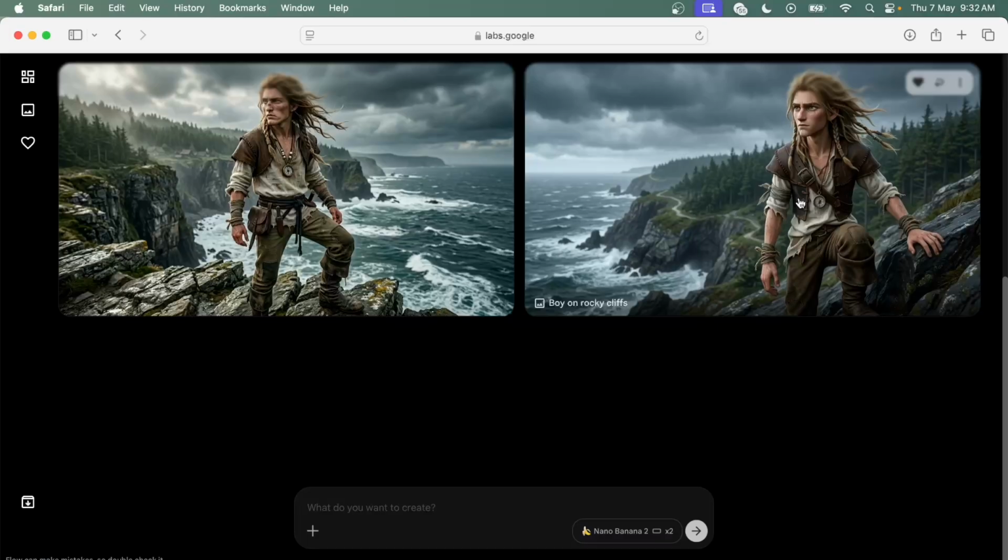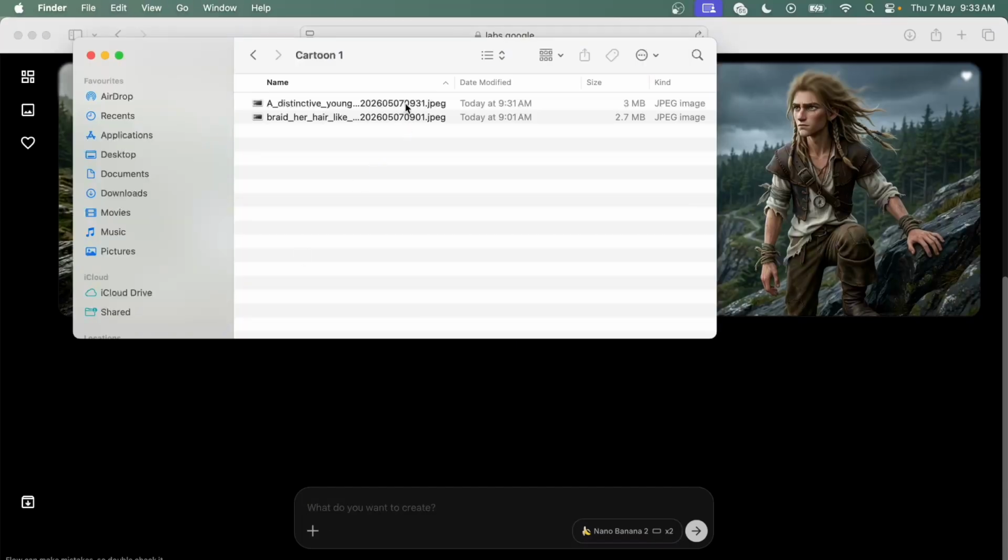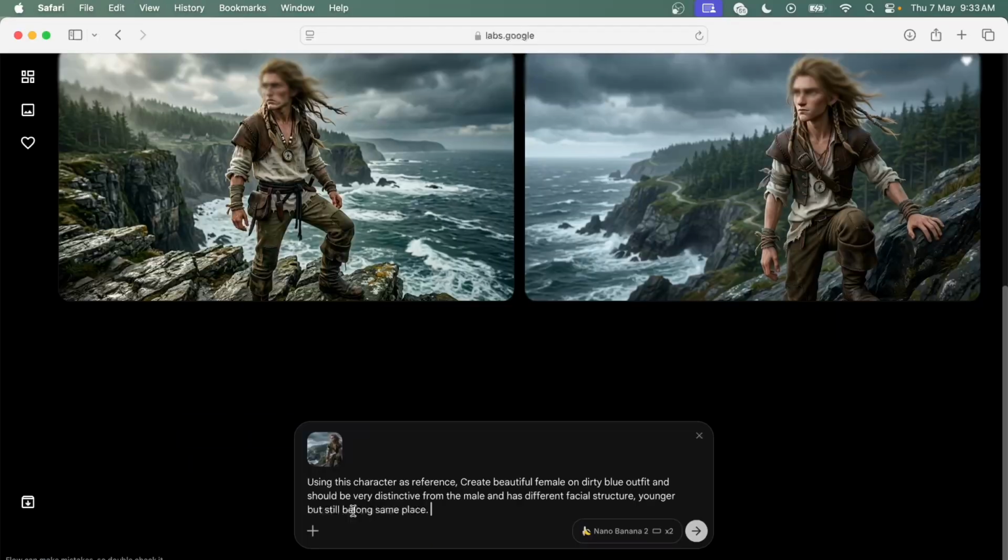So I'm going to still use this same Jax character as the reference image. So I'm going to import this Jax character. So we upload Jax image here. And I'll paste my prompt. You can always pause the video to read the prompt. I'm going to create Mira's character using Jax's image as reference. This is a way to speed up my character creation. Then I hit on generate.